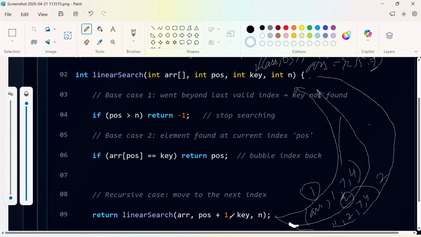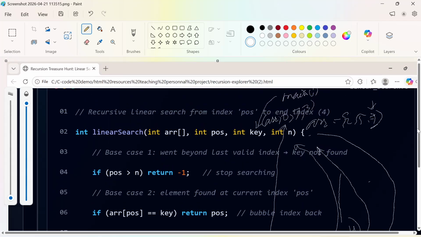When it comes back here, again the same position will be returned, and that will be returned for this first call, with the same value 2, that is the index position. And from here it will be returned all the way to the main method. Outside the function from where it is called, it will come to the main method with the same value 2, and 2 is the index position.